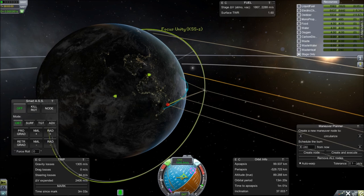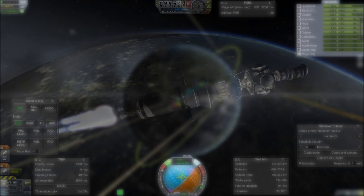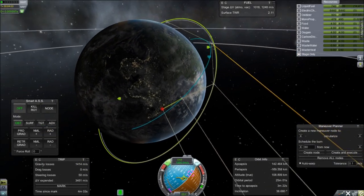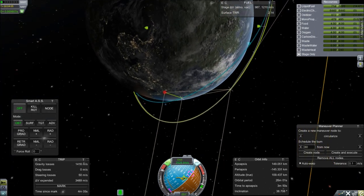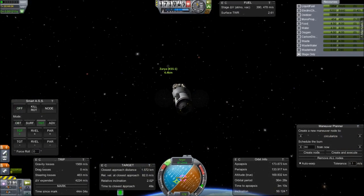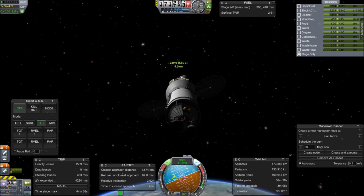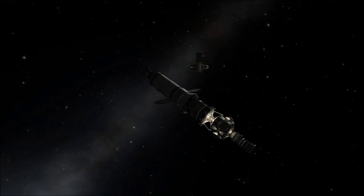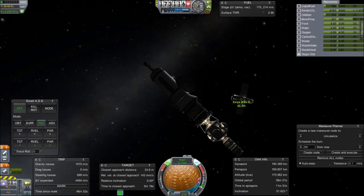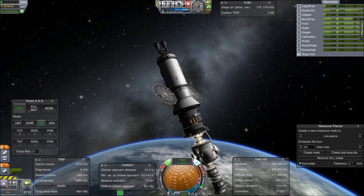The next part is just a bunch of node twiddling and trajectories, rendezvous and fiddling with inclination — and no one cares about that junk. The only thing somewhat interesting is you can see my apoapsis and my descending node were meeting at exactly the same point on that orbit. That allowed me to change my inclination right at the apoapsis and minimize the fuel for the inclination change and orbit increase at the same time.